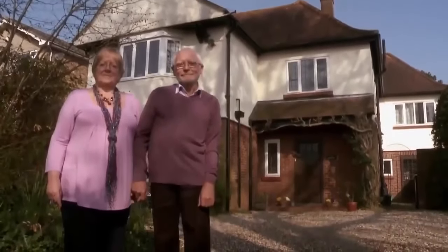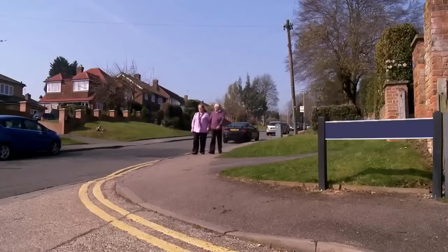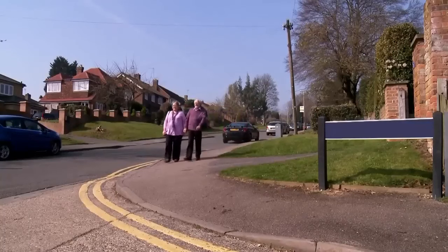Today's couple are Will and Kate, who live in the commuter belt village of Kings Langley in Hertfordshire. They've been married for 6 years, but unlike their royal namesakes, they met the modern way. I'm divorced. Will is widowed. We actually met online. We met through a Christian dating website. We had a long courtship, didn't we, really? We did. About 3 years? Yes, until he got fed up with me nagging at him.